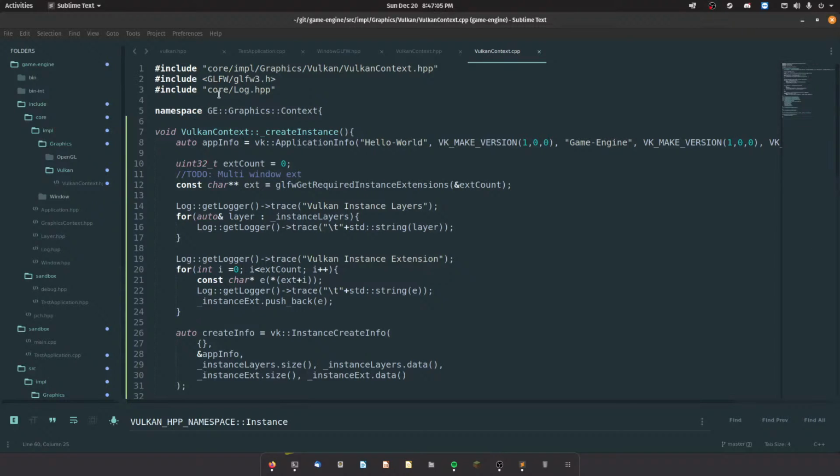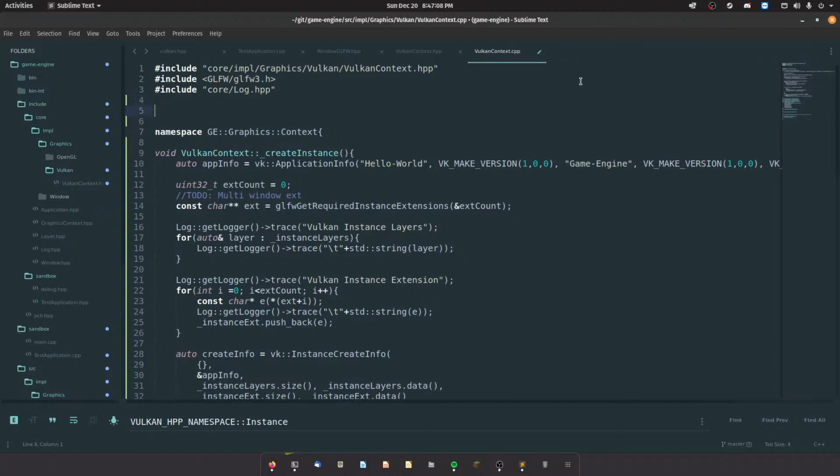So the debug callbacks are like two functions here.